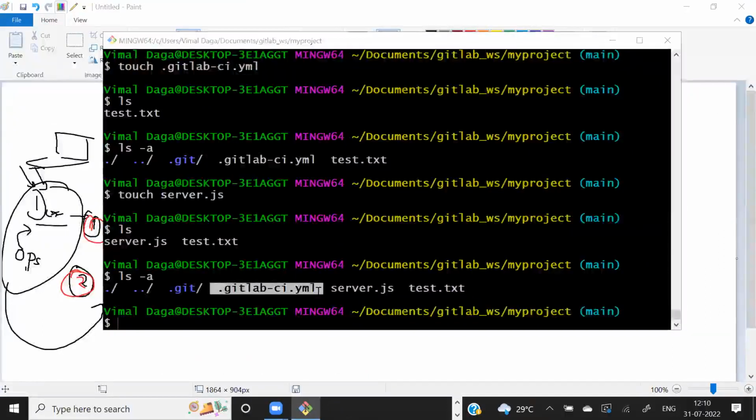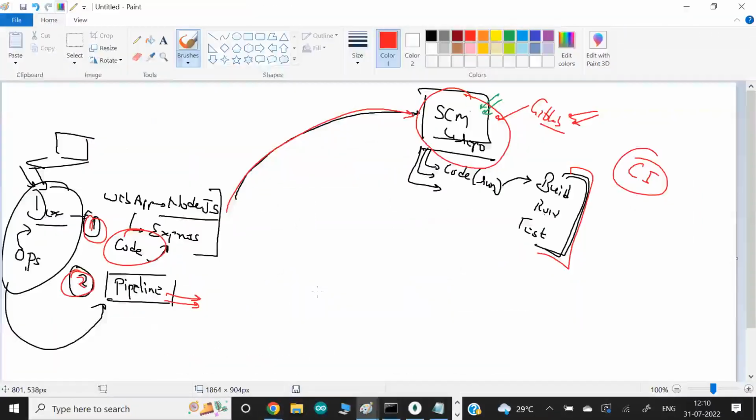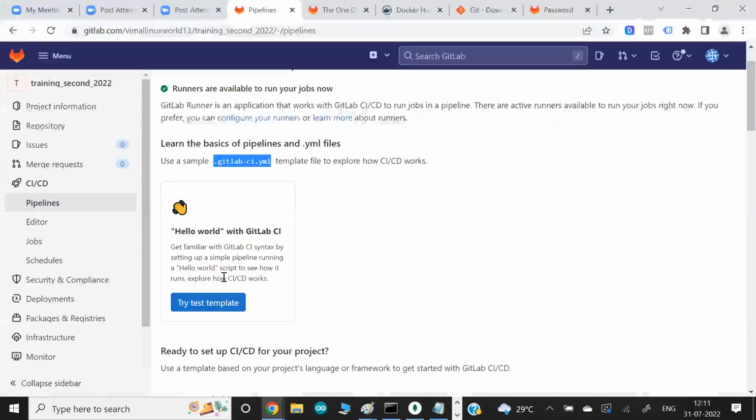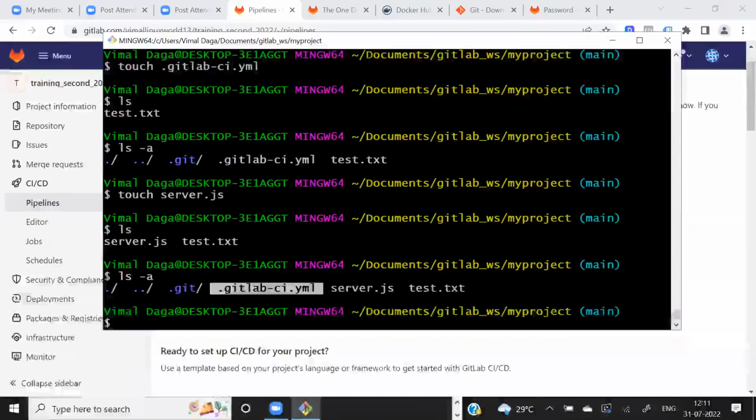And who is doing this? My developer is doing it on the laptop with the help of the DevOps engineer, maybe, or operations people, or maybe if you know the concept, you can also write it. Okay, so let me do it very quickly. From my laptop I'm controlling everything in GitHub or GitLab by pushing the data here. Why can I control it? Because of this pipeline file. So let's very quickly write this code.